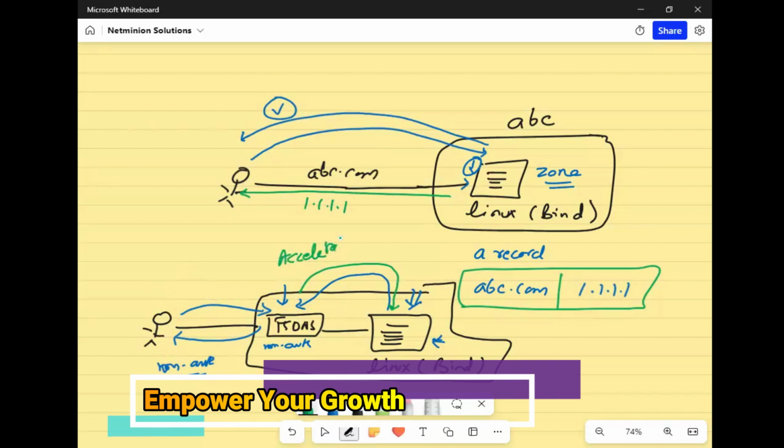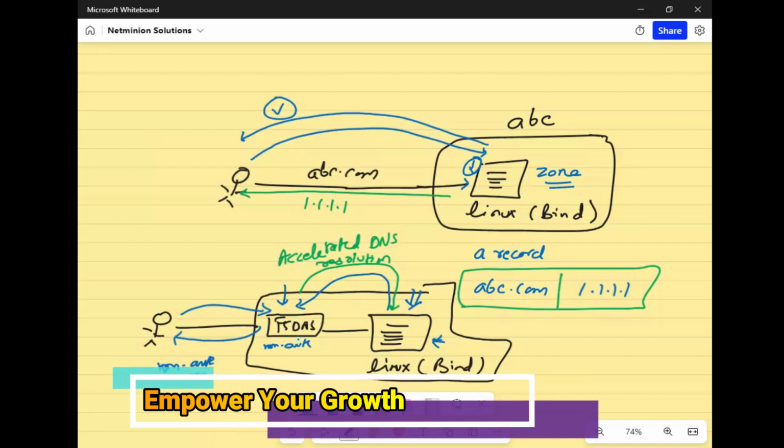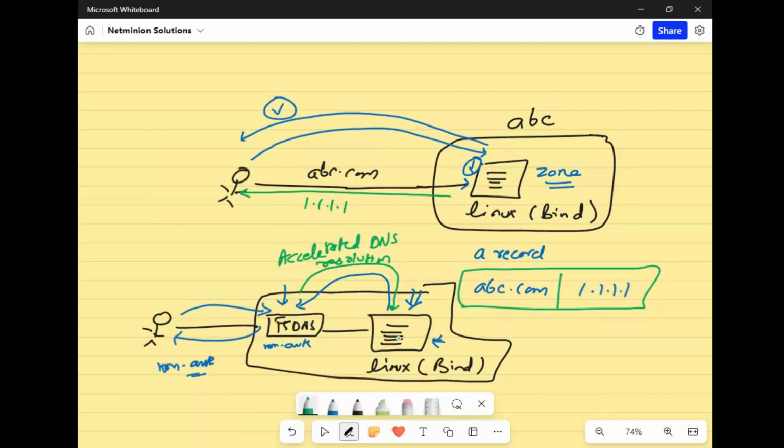So in this scenario, when your F5 DNS is relying on some other DNS server, this kind of behavior is named accelerated DNS resolution, which means ultimately the client is coming to F5 DNS, but F5 DNS is not doing everything on its own. We are not fully utilizing F5 DNS, and maybe through DNS Express, or through the listener on the pool, or these are different settings, depending upon those settings, we are asking somebody else to provide us the DNS resolution. And after that, we are providing this answer to the client.